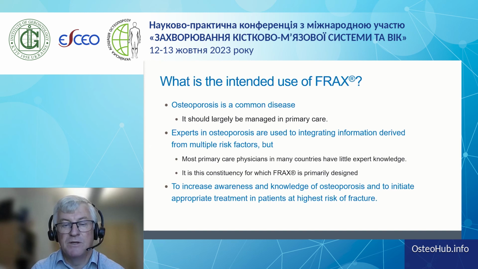The tool allows you to integrate information about risk factors to produce numbers: the probability of a major osteoporotic fracture in the next 10 years, the probability of a hip fracture in the next 10 years, and that then allows you to usually interact those numbers with local guidelines to decide about treatment options.